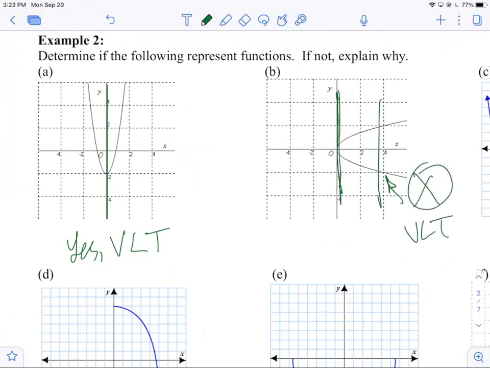Now, I do want to point this out. Right there at the origin, it only touches at one point. That's called a tangent line. Everywhere to the right of 0, it touches twice. But at 0, 0, it only touches once. Also notice that out here to the left, it doesn't touch at all, right? That would be like not having an output, and that's okay. That's the lead pipe. But because it fails once, that's all it takes, it fails altogether.